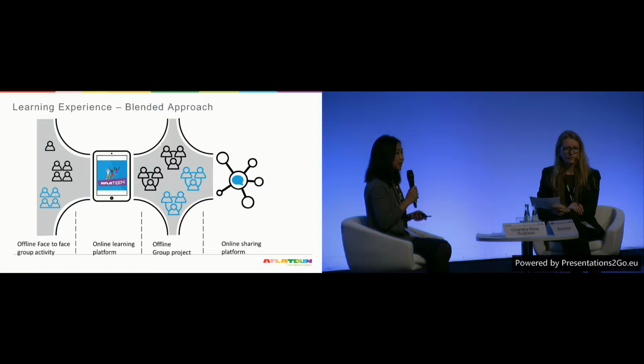The program is a blended learning approach where we have a face-to-face workshop and also an online experience. For example, a participant can take part as an individual or as a group who are already part of the Aflatoun program or tapping into other youth programs or clubs. The digital online learning consists of topics to guide them to think about ideas that they would like to do as a project for the community.